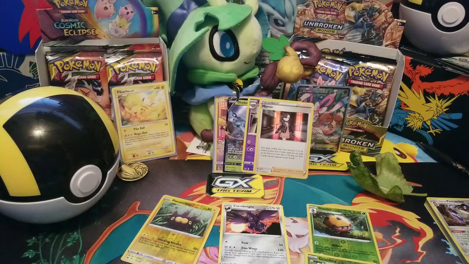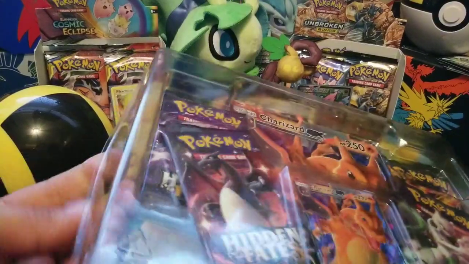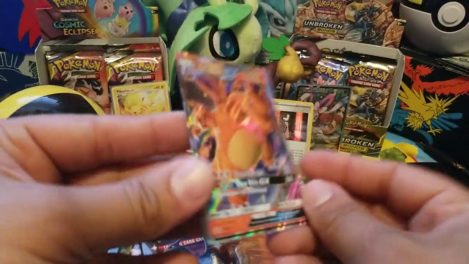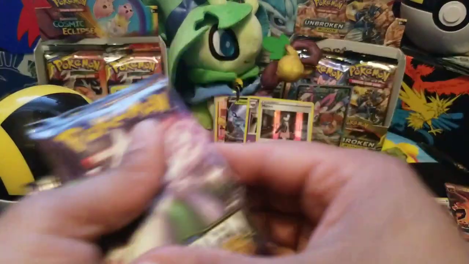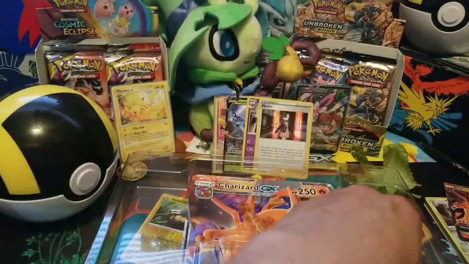We're going to go ahead and open this Hidden Fates Charizard GX box. Here we go. Get that down there, open this up and get those packs out. Let's see what we get. Here we go, there's the Charizard promo. A little bent, I don't mind it. Put it right there. We got four packs, 1, 2, 3, and 4. And we got one of each. That's awesome.